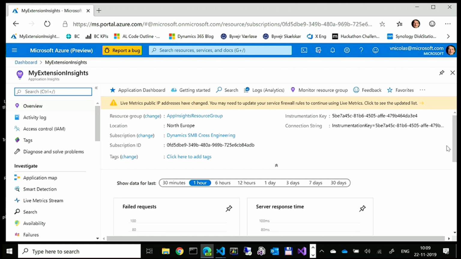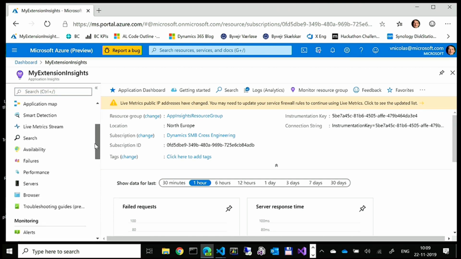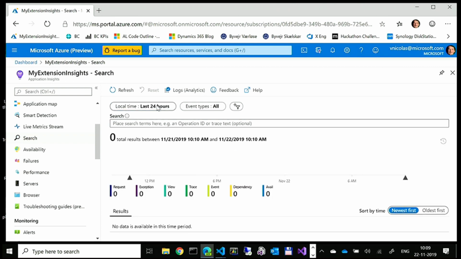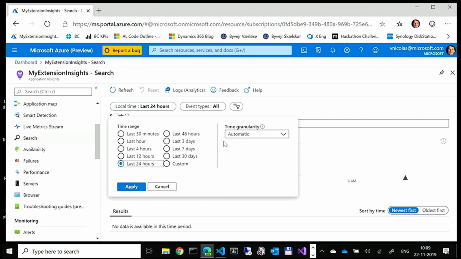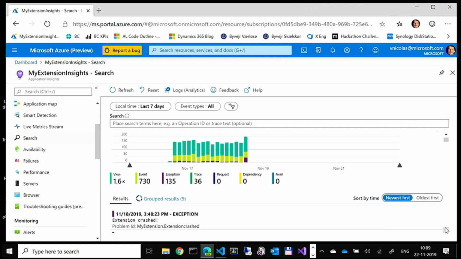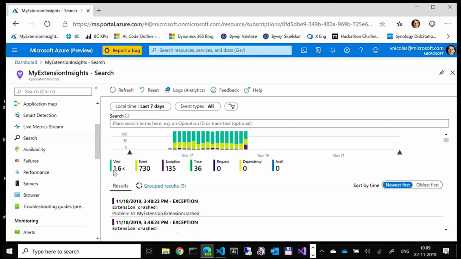You can look here at the events that have been emitted to this particular service. If I go there and look at all the data, I haven't emitted any data in the last 24 hours, but if I look at the last 7 days, I should hopefully get some results. See, I have some different types of events that have been emitted to the service. We have some page views, about 1,600 of them, and various exceptions. It's artificial data I generated, but you get the idea, right?